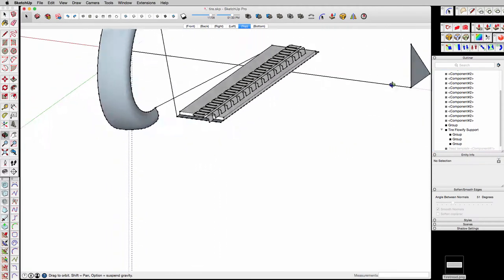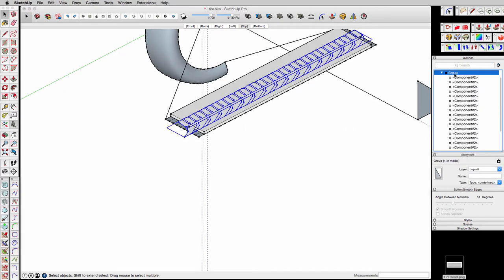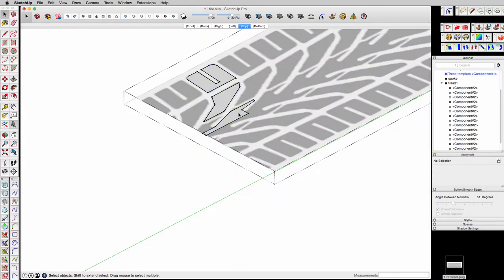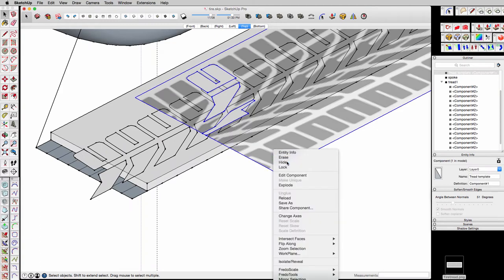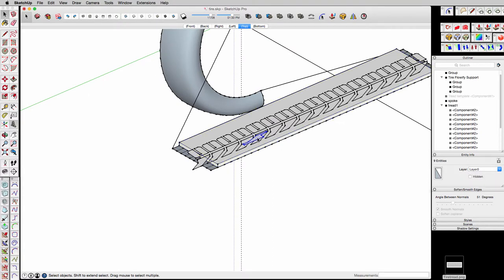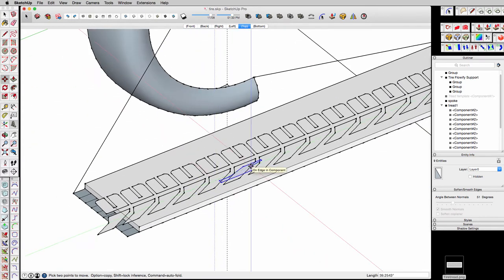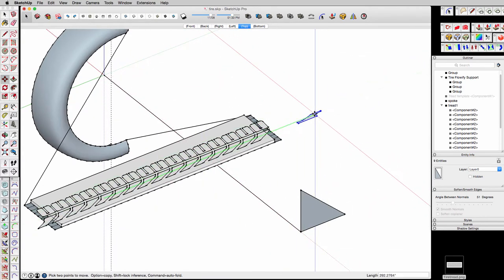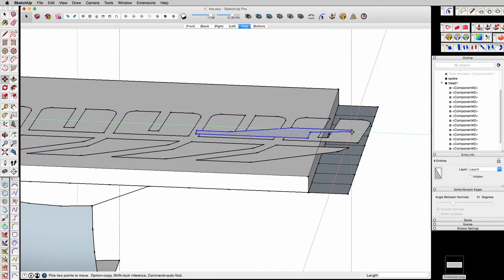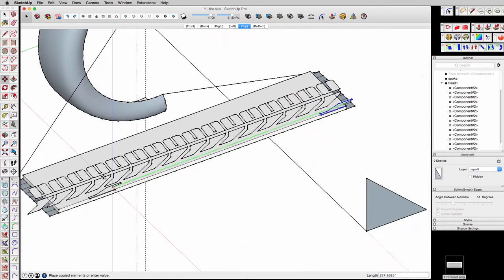So, okay, so now I've got that set up. Now let's group all these, and let's go back into the other piece of the tile. So copy that, hide, and let's paste that and do exactly the same thing. In this case, though, we're not going to group it. This is not necessary to group it. Let's just make a component out of it. I'm going to move it down and align it correctly as we did before the previous one. Drop it down to the actual face. And then this time I'm not going to use the 14. I'm going to use a different number.